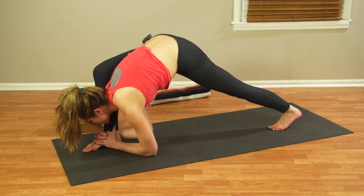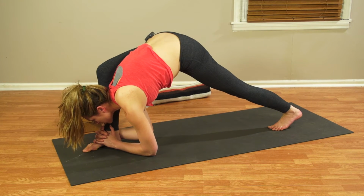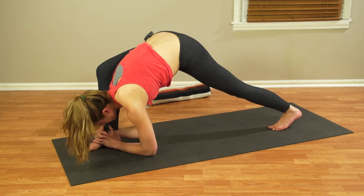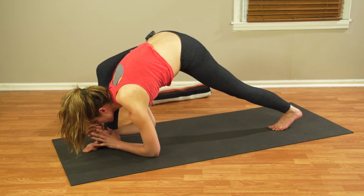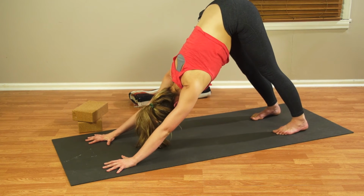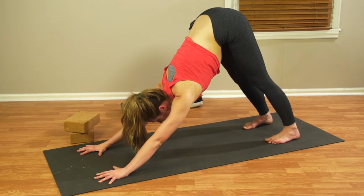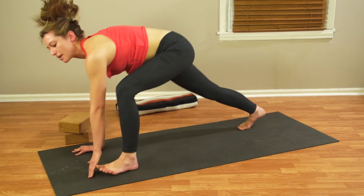Rock forward. Bump your hips into one line again. I'm watching you. And exhale. Take it out of the way. Take it back to a downward facing dog. Your hips probably feel very awkward right now, and that's all right. Inhale, look forward. And step up left.